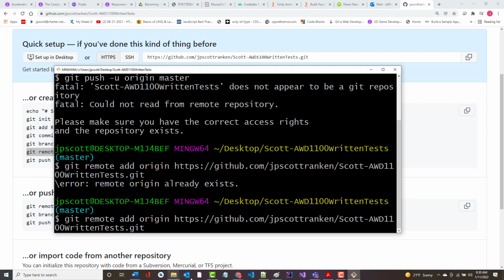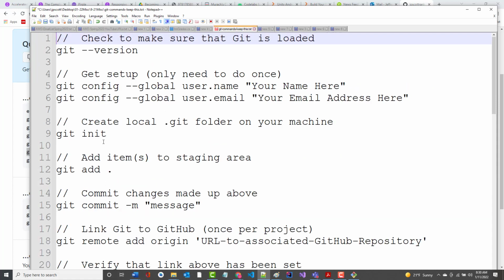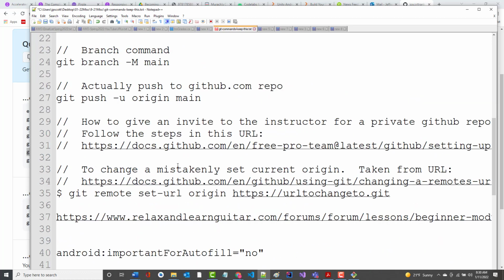Okay, there is a command so I can rechange this, and I'll do that right now. So I'm going to reset. All right, to change the set origin, git remote set-url origin, so I'll do that.